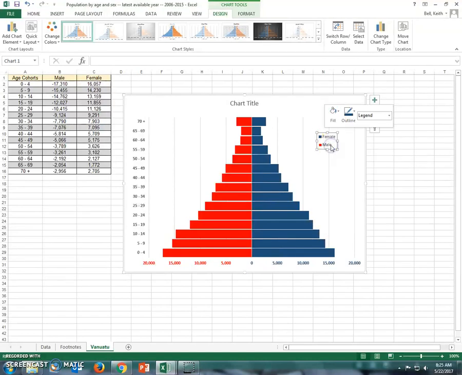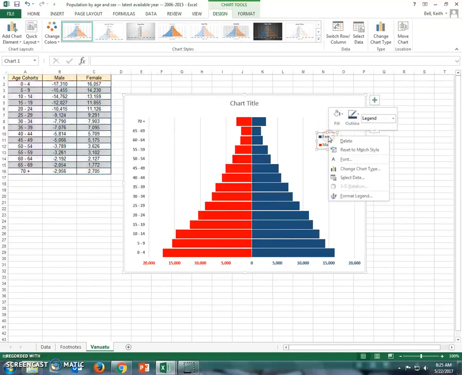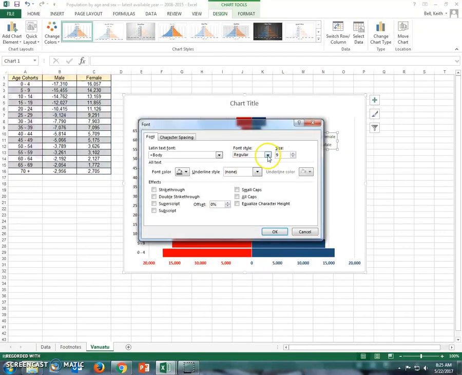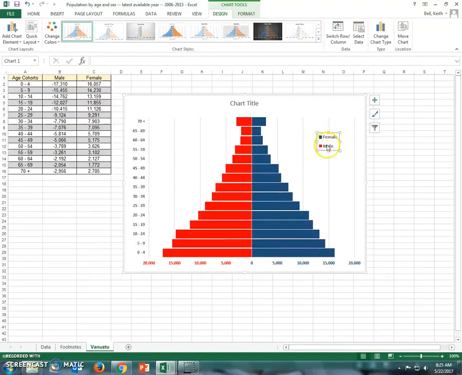I want to do a couple things to fill this. I want to fill it with white so then it doesn't have a problem here. If you want to go in and change these things, make the font bigger or bolder, you can do that as well. So I'll go do that so it's easier to read. And so that's all worked out. And finally, your chart title.